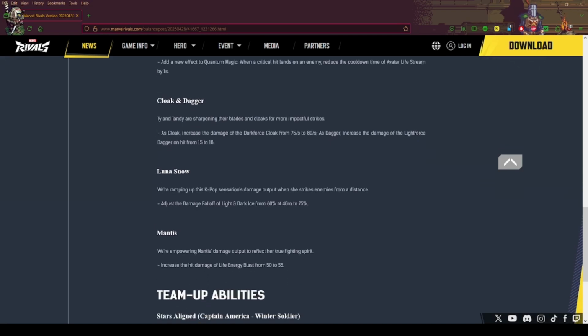And Luna Snow. We're ramping up this K-pop sensation's damage output when she strikes enemies from a distance. So adjust the damage falloff from Light and Dark Ashes from 60% at 40 meters to 75%. Holy shit, Luna. Bro, so far it looks like all these support mains right now, you guys are eating good.